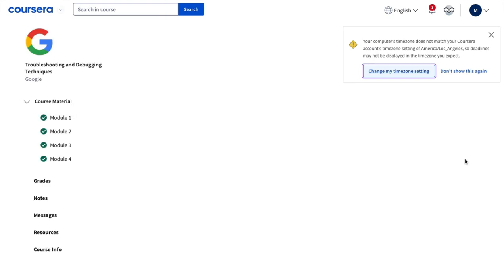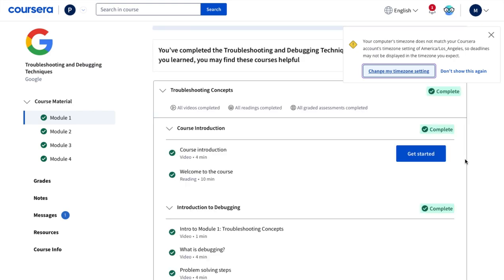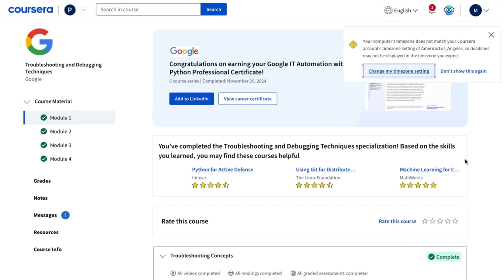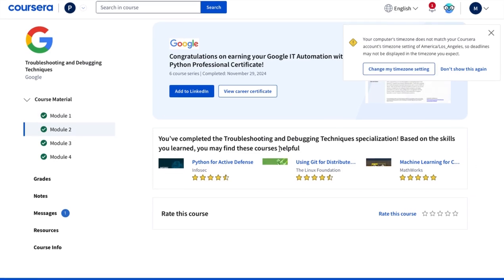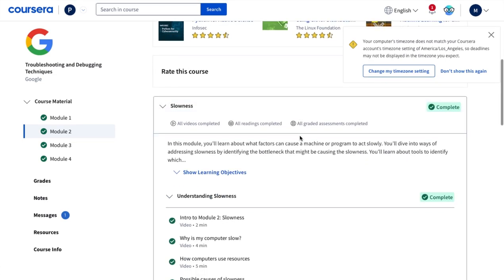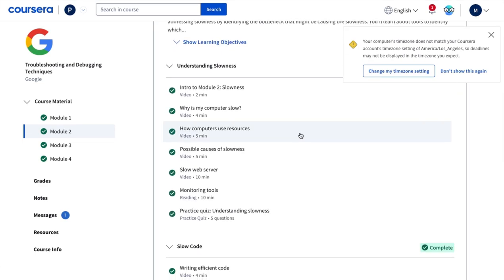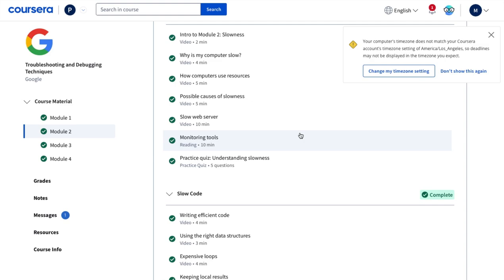So then we got into troubleshooting and debugging techniques, which was critical in helping me become a better problem solver in the world of IT. Problems are inevitable, and knowing how to troubleshoot and debug code is a fundamental skill. We explored various debugging tools in Python such as the PDB module and techniques like using print statements to check the flow of our program. We also learned how to read error messages and track down issues systematically.